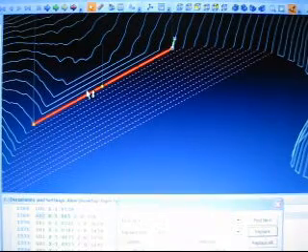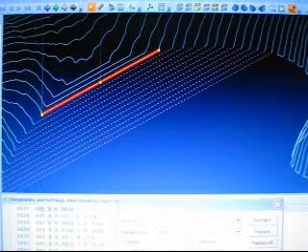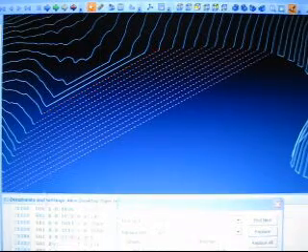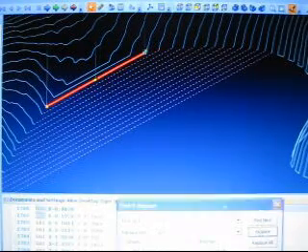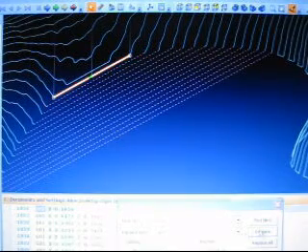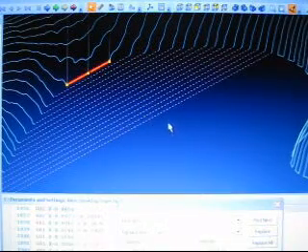You can see how easy it is to do this with NC Corrector. And that's it. I'm going to leave that last line go.